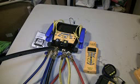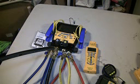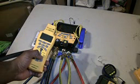What else can I think of real quick? Oh, the alarm I haven't really used yet as far as the Micron gauge, because for the most part, I was using it by the manifold itself while pulling the vacuum, so it really didn't make any sense for me to set the alarm and stuff like that. Now there was a time where I did sync the Micron gauge with my HVAC guide and went inside the house to finish up the rest of the install.